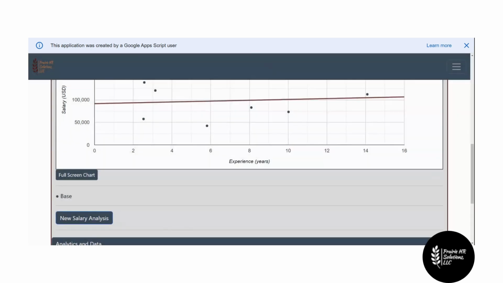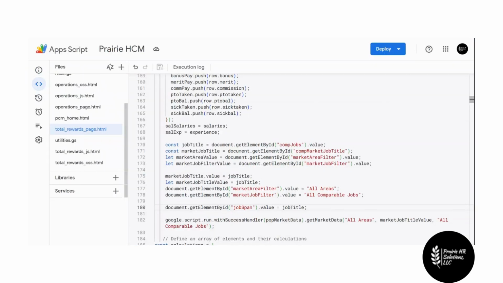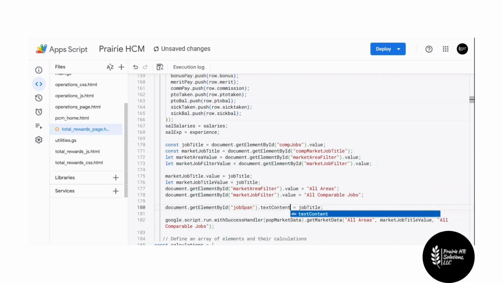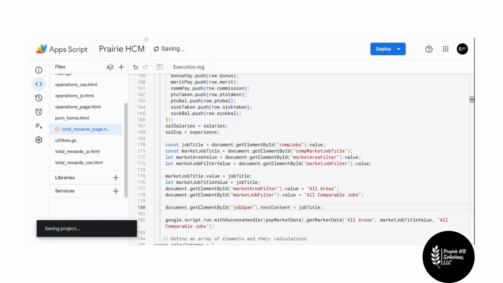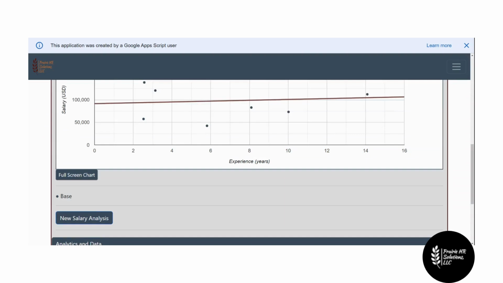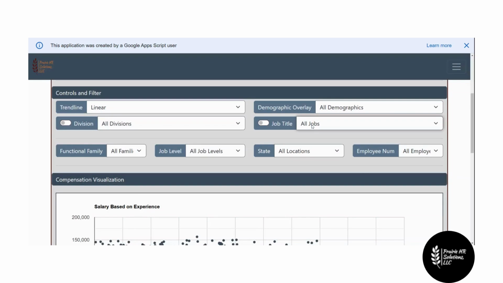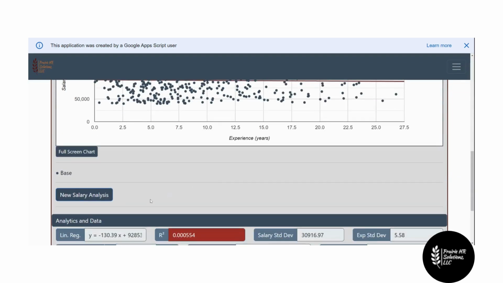So if we were to come back here and change this value, where'd it go? Right here, to text content. And the reason I'm going through this is simply because if you're running into something like this and you're like, why isn't it populating? It's probably because value, inner HTML, inner text, and text content. So we're wanting to set the text content of it. And then we'll come back here, refresh, and you'll see that it populates. At least it better. Be awkward if it doesn't, but nah, it will.